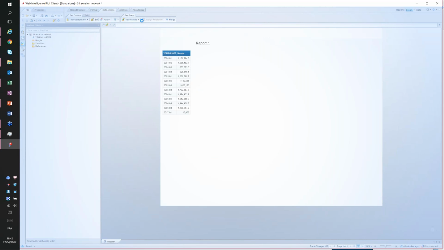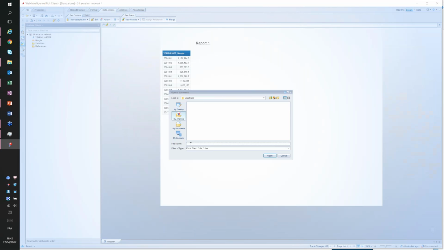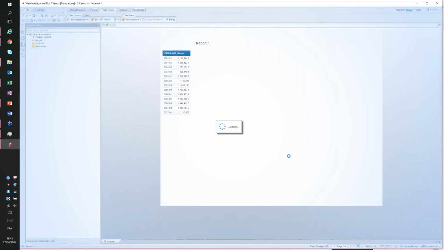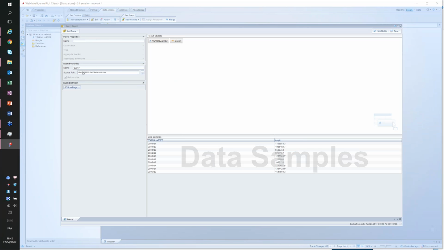Imagine, when you create a new data provider from Excel, you just have to type the file system name, backslash your folder name, backslash your Excel file, dot xlsx, and if you do this, you will end up with this type of document, which is this one, this name. So you have a Webby document pointing to an Excel file shared in a shared folder.